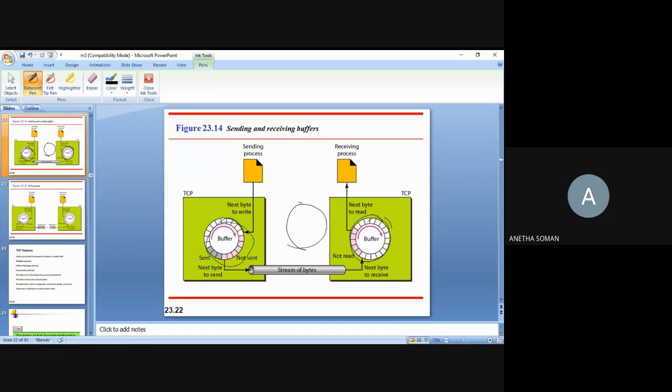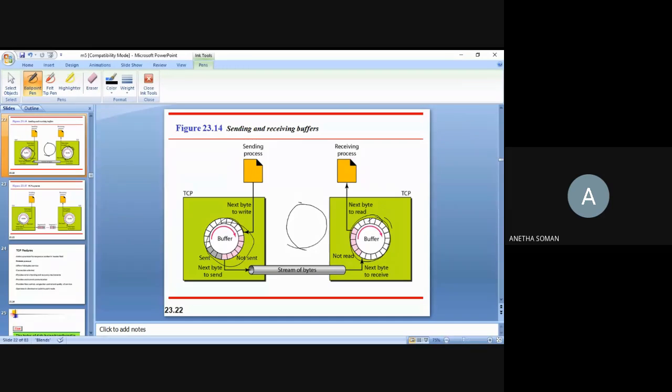Now, look at the receiver side. Here, it is divided into only two chambers. One is the white colored chamber and the other one is the pink or colored chamber. The white area contains empty chambers to be filled by bytes received from the network. Once it receives the data, it will be occupied in that white colored area. The colored area contains received bytes that can be read by the receiving process. That is ready for the reading process, or consuming. So that is kept in the pink colored section.